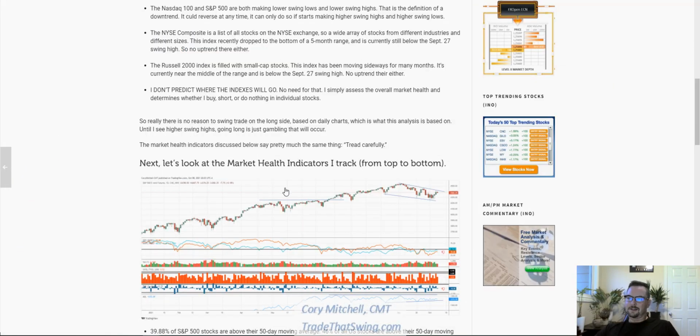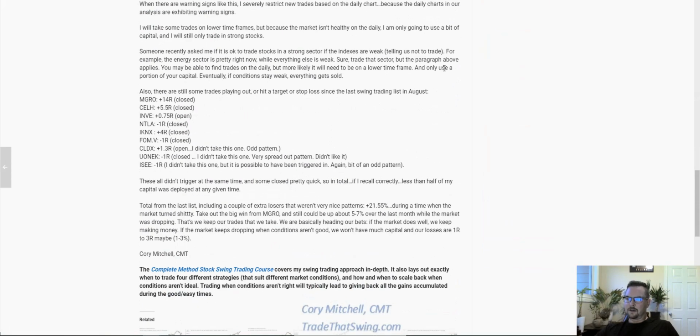I also point out that if you're going to do that, the same rules apply as when market conditions are bad. You're only going to want to use a little bit of your capital, because conditions are still not good for swing trading overall. Yes, there's a little niche out there in the market that's doing well. So if you want to capitalize on that, sure, use a little bit of your capital, potentially on a lower time frame. But if conditions are weak, if those indexes keep selling off, everything eventually goes with it. Nothing's going to stand up against it for that long. So you're kind of trading that on borrowed time.